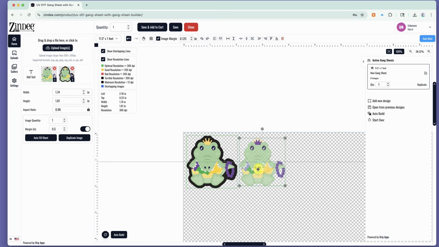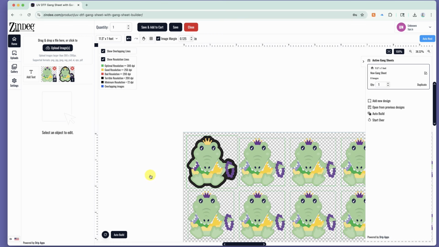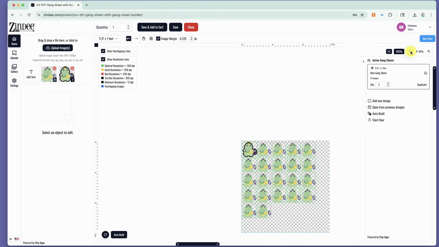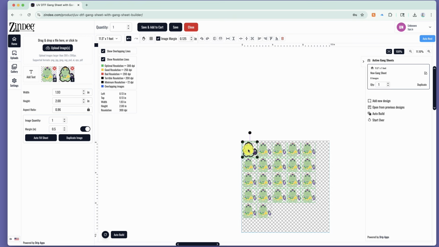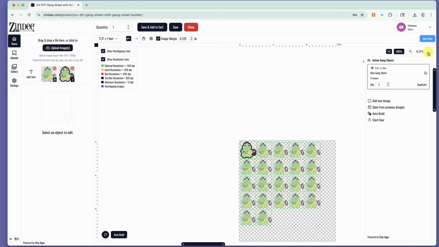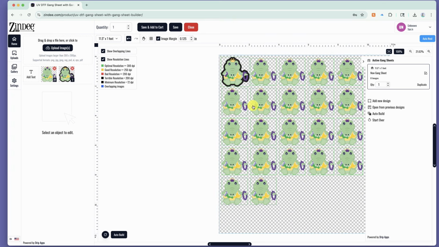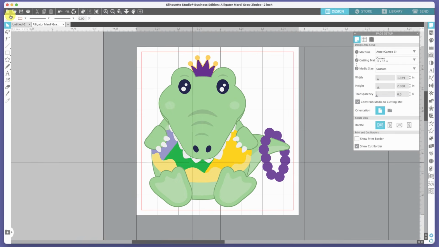So from here, what we can do is lower that margin to just 0.2 or something. That's just how much space is between the images. And then quantity, we can change it to whatever we'd like. So say we want 20 of them, and duplicate. So now we can zoom out, and we can kind of see where our sheet is, okay? And if we need to have a bigger sheet, smaller sheet, so on and so forth, we can delete this if we don't want it. But right now we're just going to leave it for reference, so I can show you how it works in Adobe Illustrator as well. Okay, so that's how you'll do it in Silhouette Studio.